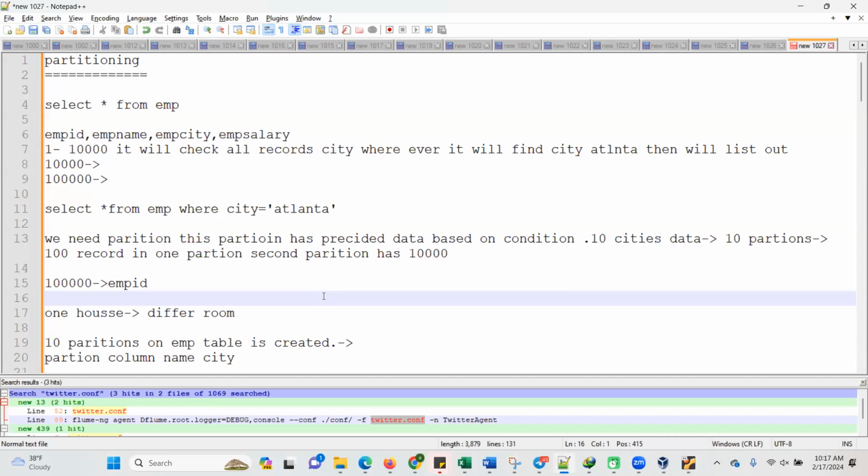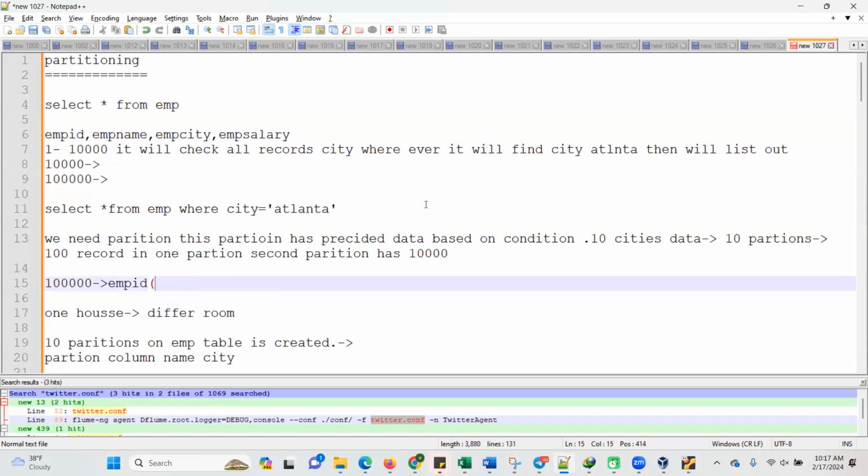I want to find the employees' locations, or track how many employees come from a particular city, the count of employees. So I want to use the city column, country column, or dates. Like I want to load the data for a specific date, or find my revenues date-wise, or calculate group by aggregation queries on the date. So all these columns are partition columns.